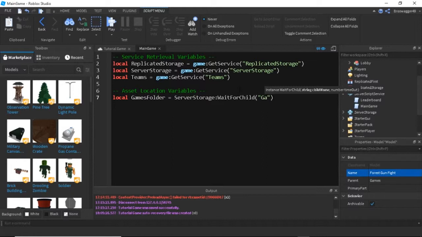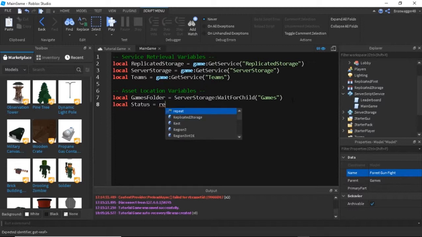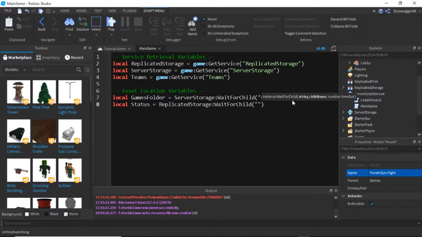It's called games, so that's what we named it. And we want to find the status. So it's replicated storage, not repeat, that's bad, wait for child, status.